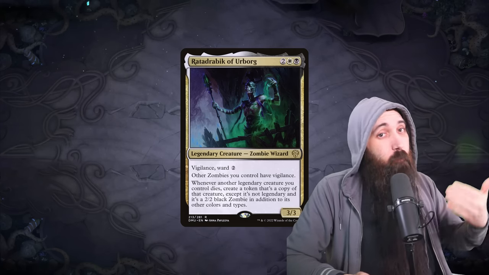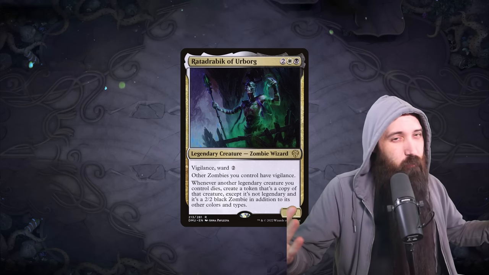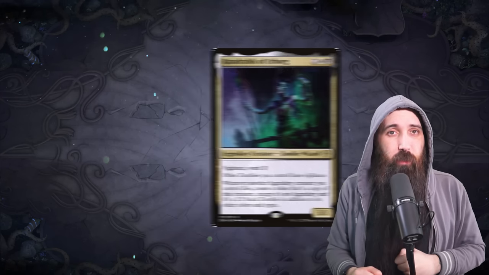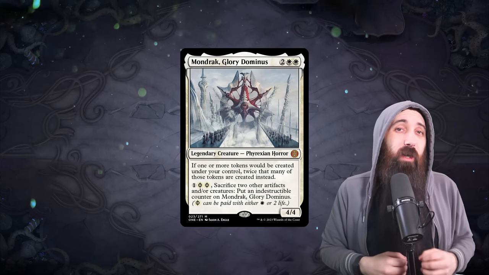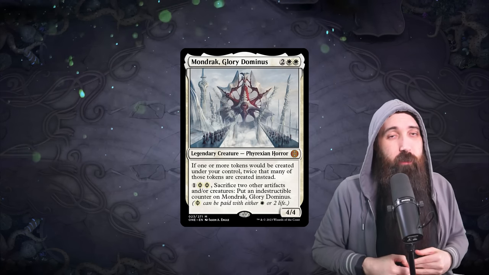But once again, people are going to have more than 8 non-land cards in their deck, so it's not really going to help us that much. And that's where the Dominus comes into play. So Mondrak is a 4-mana 4/4 that has the ability of, if one or more tokens were to be created under your control, twice that many tokens are created instead.